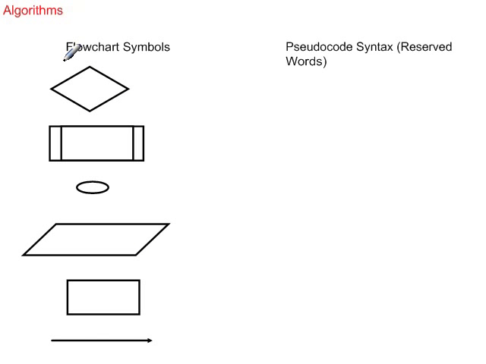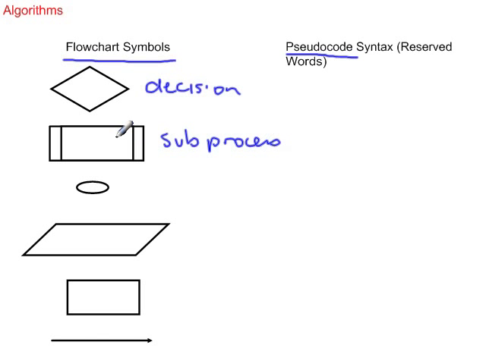So with algorithms, we have two ways in which we can represent the algorithm. One is flowcharts, and the other one is pseudocode. With flowcharts, we have these symbols in which we can build up the flowchart. So the first one is a decision. What we're using that for is when we have an option, it's going to give us options from that symbol. Next one we have is a subprocess or subfunction, and that subprocess enables us to put another algorithm or another component elsewhere, and we refer to it.